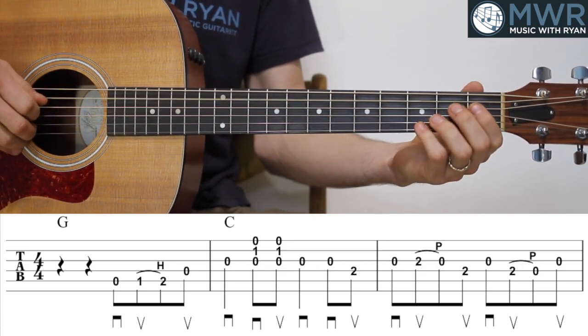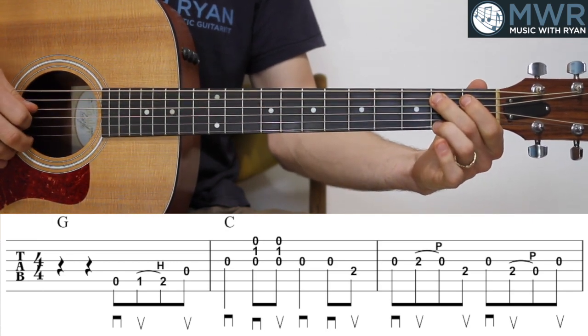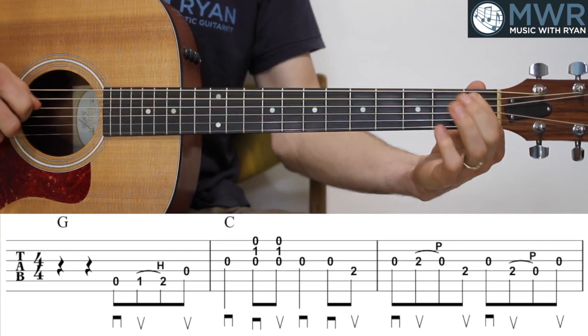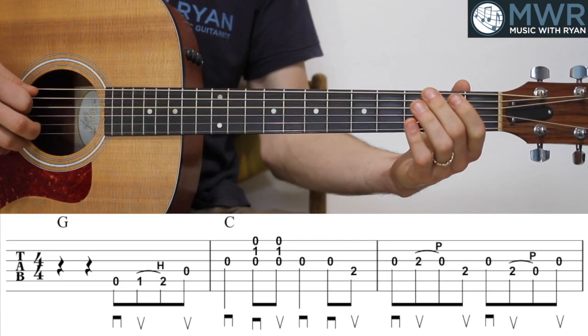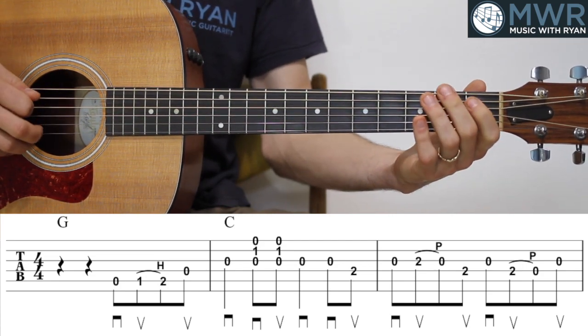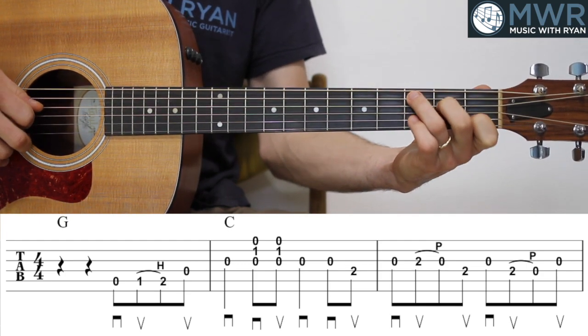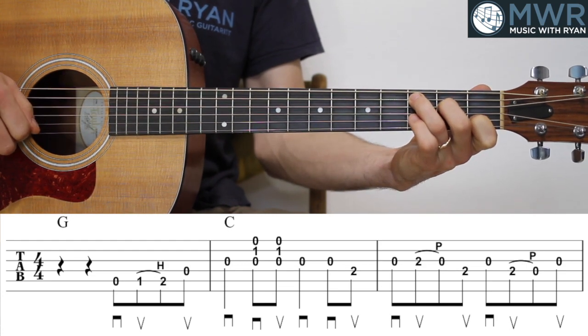So open A, first fret, hammer 2, and then open D. And you can slide 1 to 2, hammer. Both will totally work here, but I have written hammer on in there. And go to measure 2, I'm going to play the C chord. I'm going to finger the C chord and play the open G note. So that's where the melody is, on that G.